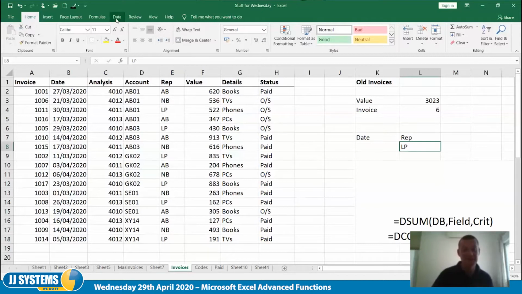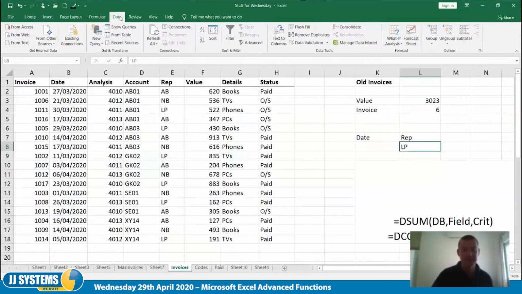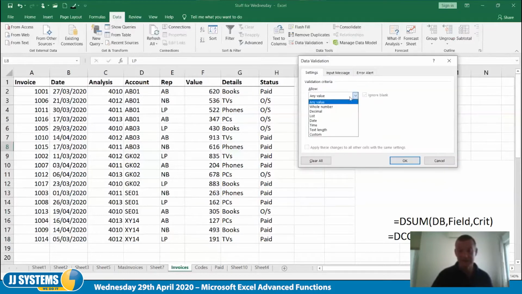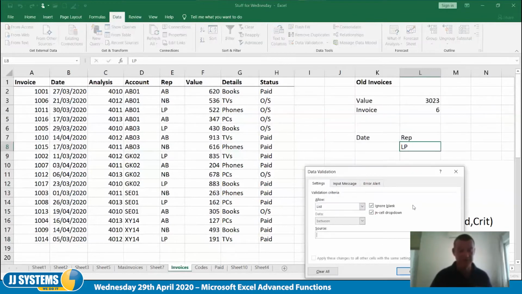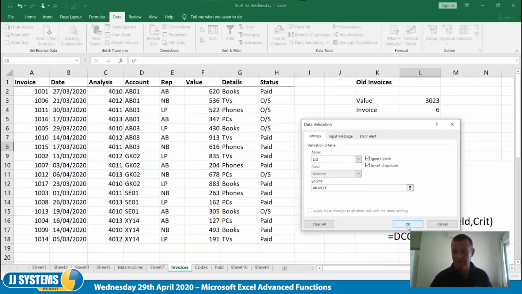So if I were to go to data and then data validation and then select a list in here, I could select a list from somewhere, or I can just type it in. I'm just going to type it in. What have I got? A, B, N, B, L, P. That's it, isn't it? Yeah. A, B, comma, N, B, comma, L, P. I can't remember whether it's a comma or whether it's a semicolon.